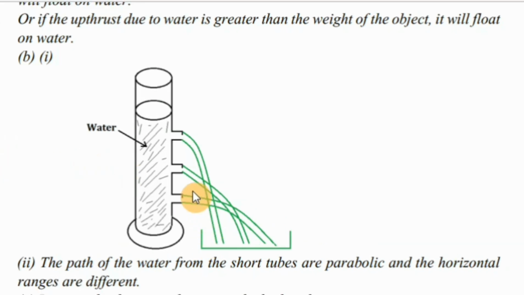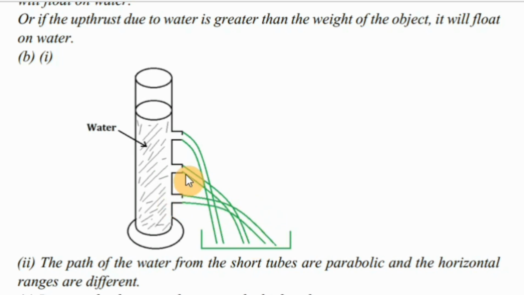As we have said, for tube 3 there will be big pressure, so the water will come out and spray far away, and the following one will be tube 2 and the last one will be tube 1. You see that the pressure of water for tube 3 is very big compared to tube 2 and tube 1, according to how the water comes out from the tube. You see that from tube 3 the water comes out far away.